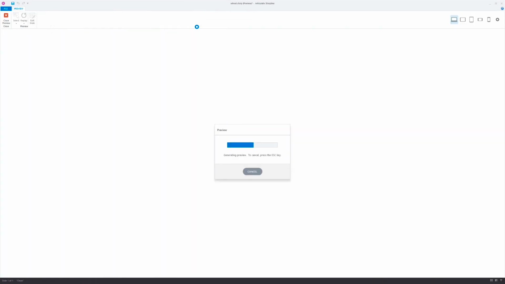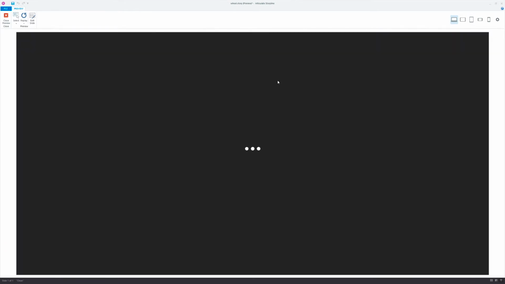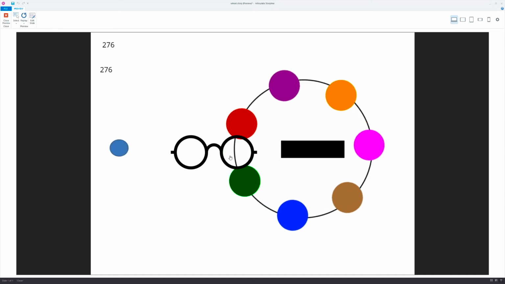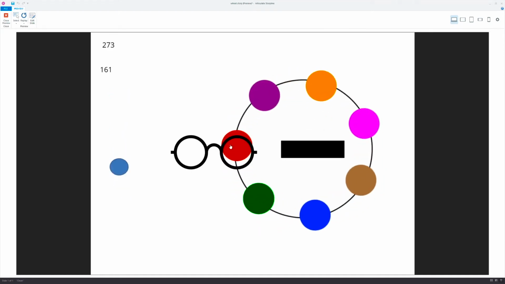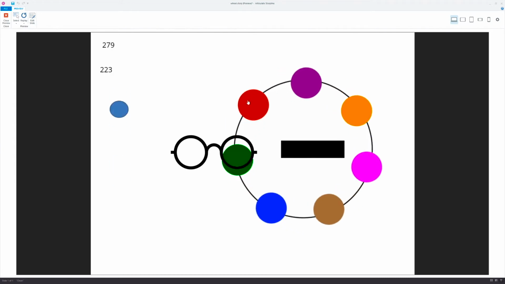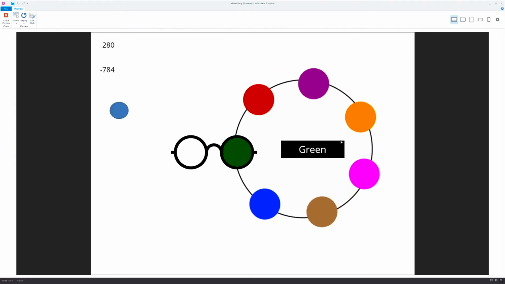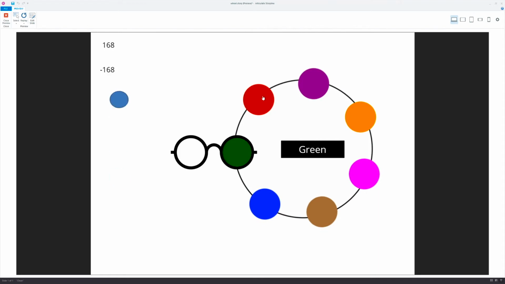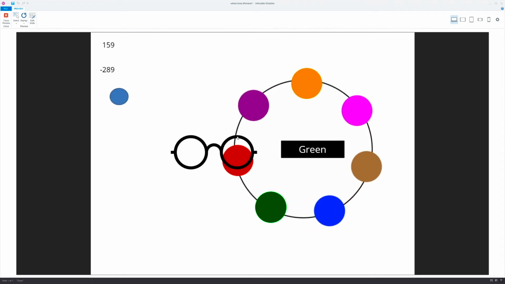Let's see. And it won't work at the start because I have to move it first. I mean, it could if I set the calculate to 280. Yeah, we can do that. But I'll just move it a bit and move again. And so no. And now, green. So it takes up to a second. I say up to a second because it all depends on what your starting point is. If you're at the lower numbers, it will be faster because it has less to subtract. Oh, no, it's shown all the time.